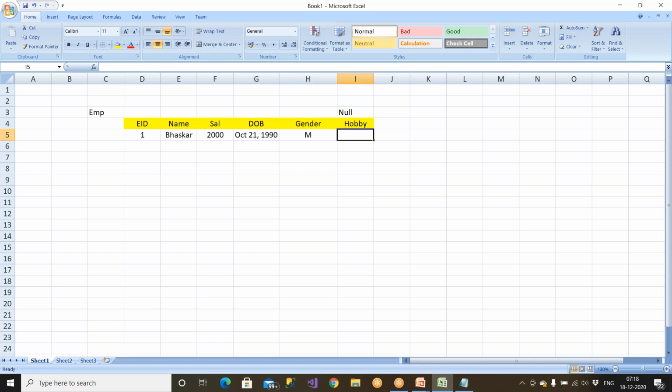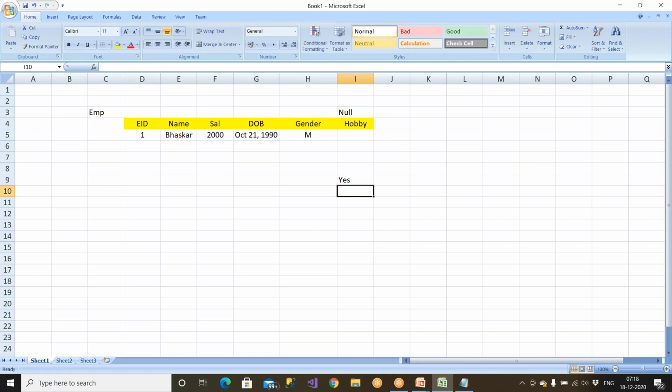For example, a thief got arrested by police. Police is interrogating: did you steal the laptop from that room? That is the question asked to the thief. Did you steal the laptop? The thief is saying, yes sir, I have taken it, sorry. So the thief is saying yes. Yes is the data, right?